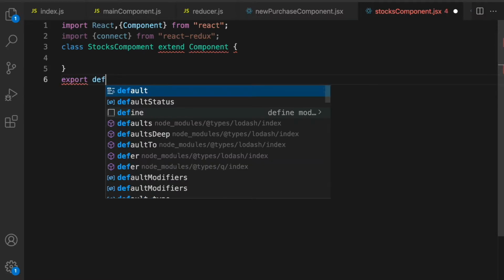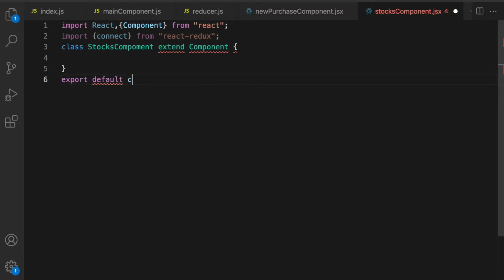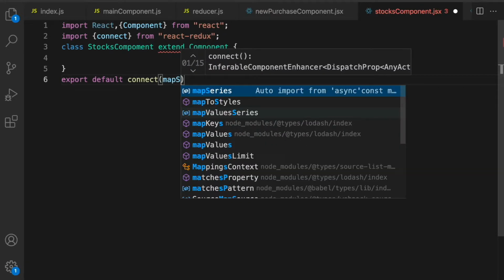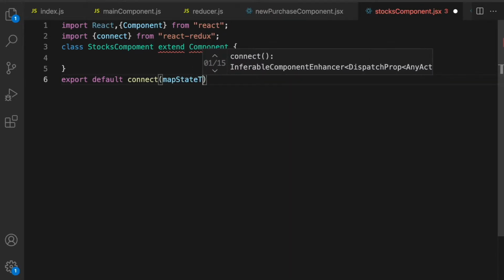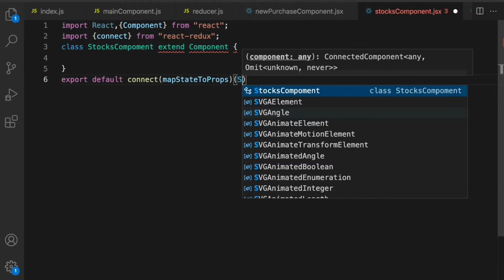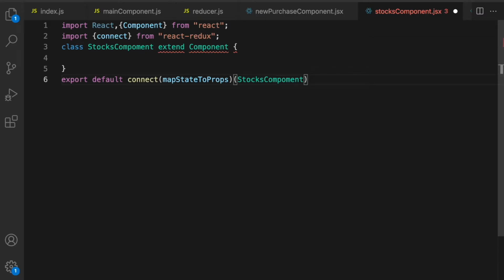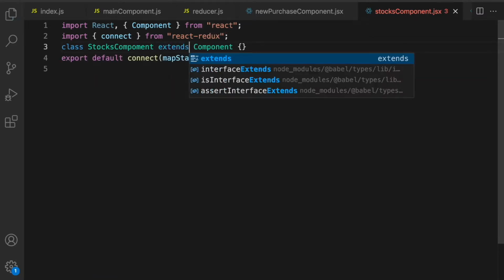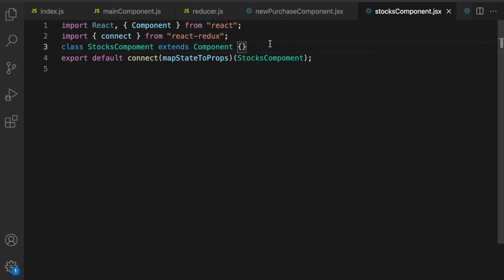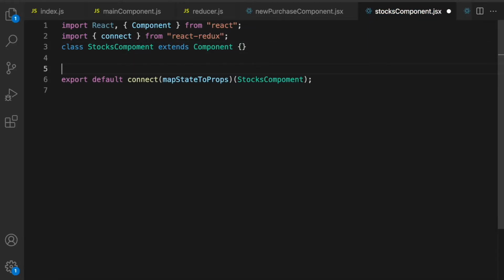So let's here export default, and we will use connect, mapStateToProps and the StocksComponent. So now we need to define our mapStateToProps.